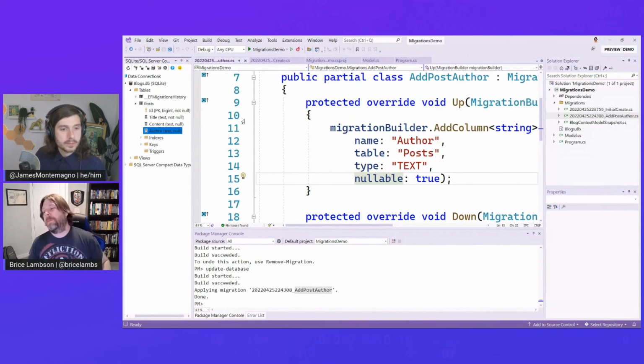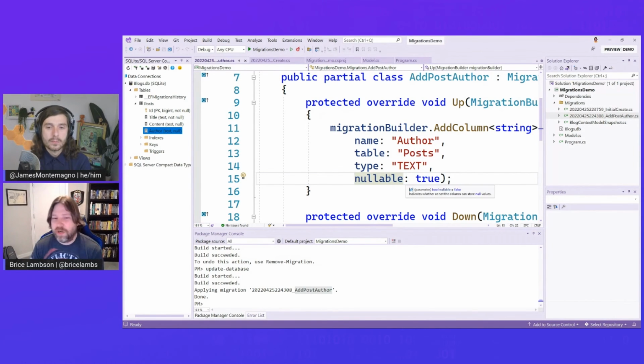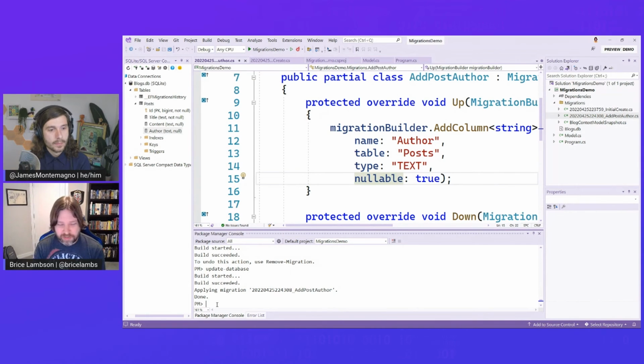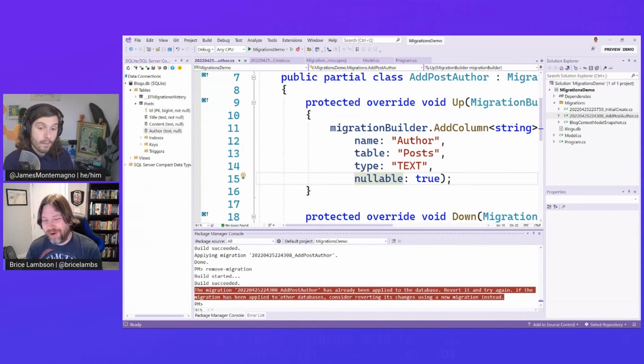Oh, cool. And so that's a super simple overview of the workflow of using migrations. Another interesting thing: now that I've applied this, if I try to remove it, it will warn you and say, whoa, you've already applied this to the database. You need to think about this a little more.